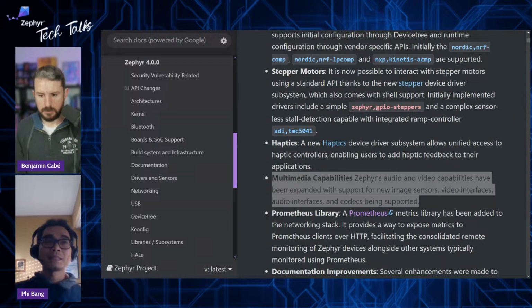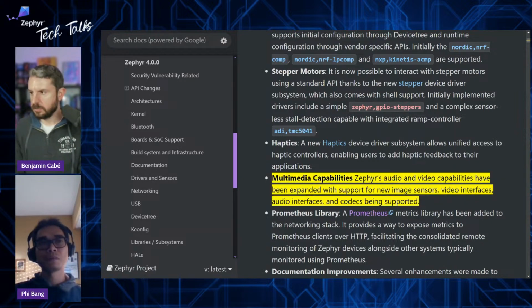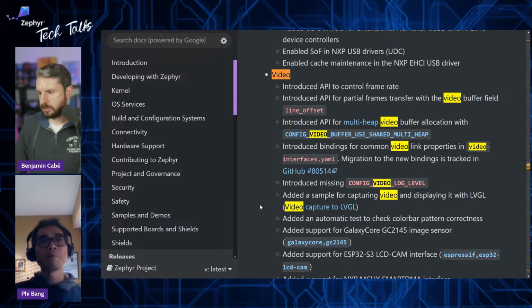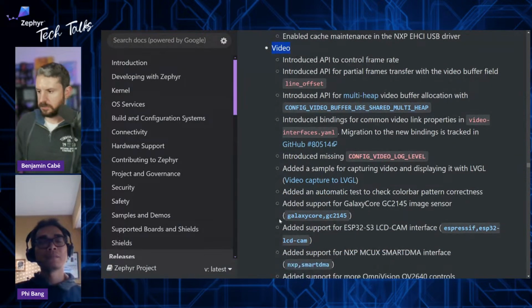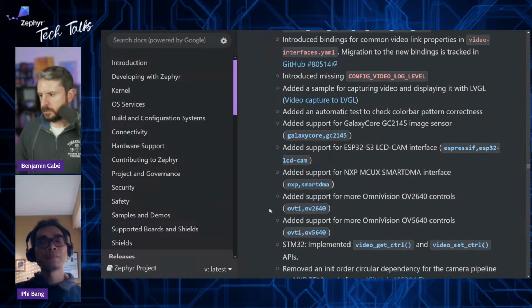And from Espressif, we have the ESP32-S3 board coming with the LCD-CAM DVP interface drivers. And from NXP, we added the OmniVision OV7670 camera sensor drivers and a SmartDMA driver coming with the MCX N947 board.